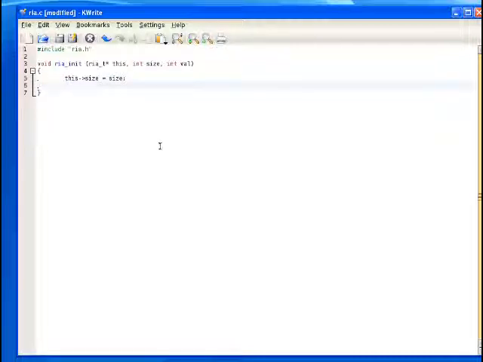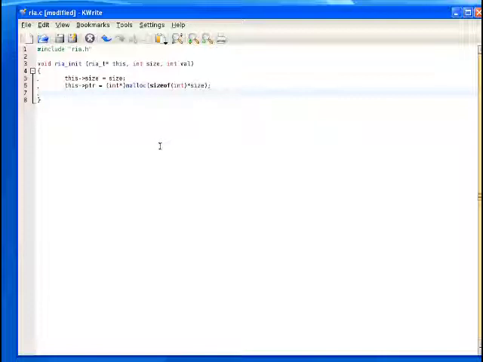First step. Second step, I'm going to take care of setting the ptr attribute. The ptr attribute is a pointer to the dynamic array that is going to be contained in that structure. So we are going to have to do a malloc. It's going to contain ints, as many of them as size tells me.